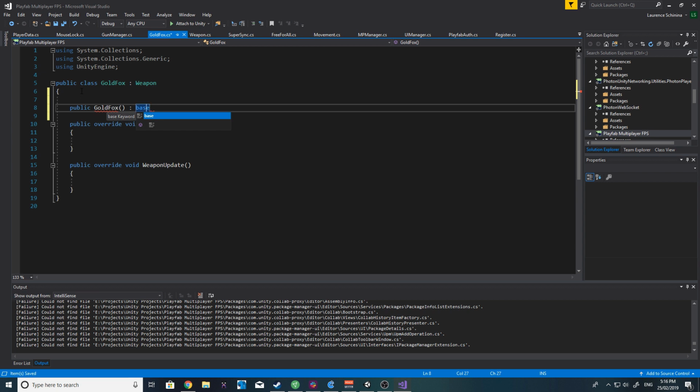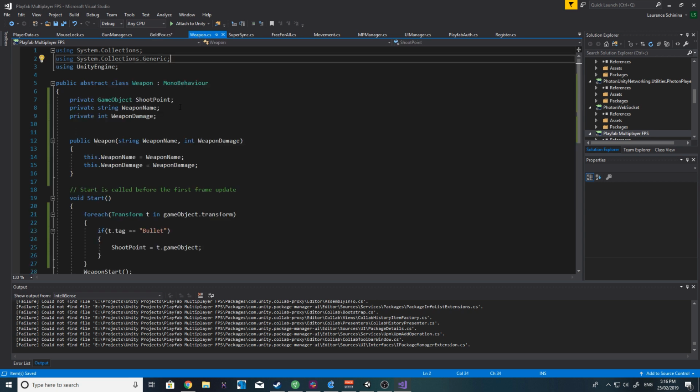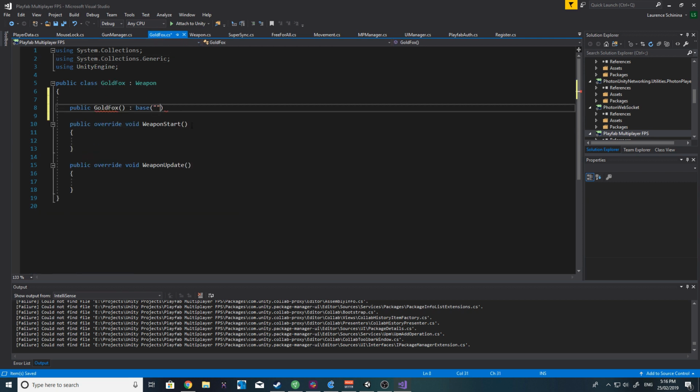I believe it's like this. The first one is just going to be our weapon name, so this is going to be gold fox. The next one is going to be our damage. We can set it to 20 damage, and that should do it.